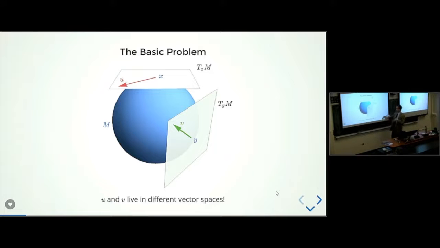And so somehow if you want to define a difference quotient, a directional derivative or a Lie derivative or whatever derivative you want to talk about, you have to figure out some way of getting this vector into this tangent space so that then you can take u minus v, right? And really what you're doing in Euclidean space is you're saying, okay, I have this vector at this point, this vector at this point, I'm parallel transporting over to here and then comparing them, right? And so one of the tricks that you can do in differential geometry is parallel transport. Well, how do you do that? You have to know what it means for things to be parallel. And that's where things get started. So this is really the basic problem.